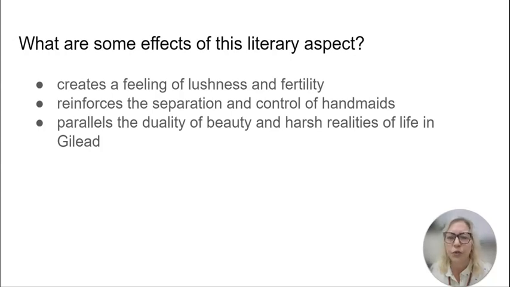So we have the beauty of the flower, but then the flower is what she remembers when she sees the smile, not the smile, but the blood stain on the sack on the man who's been hanged, right? Looking like a smile. And so there is a duality there. There are two things happening at the same time. She's reminded of something beautiful, but then she's also faced with the harsh realities of life in Gilead. So watch for that to come up again, too, about how there seems to be two things that are true at the same time in relation to the flower motif.